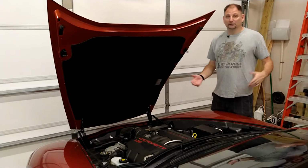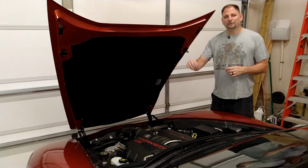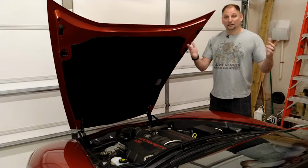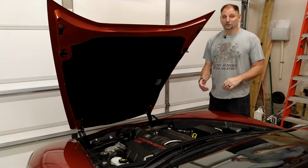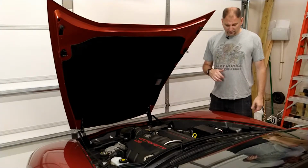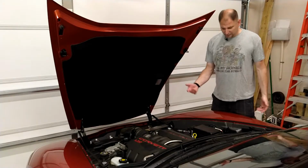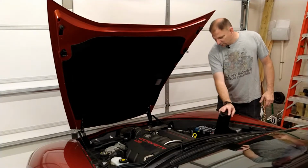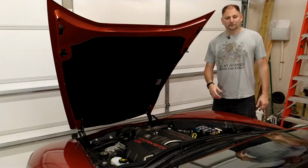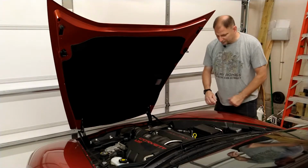You look at your battery, right? Start with easy stuff. It's like, okay, I know what that is. Every time you know something in the engine bay, that's one less thing you don't know. So by process of elimination, you'll figure out a lot of stuff pretty quickly. So again, the battery. Next to the battery is this black box with a picture of a battery on it. Okay, what does that mean? I don't know. There's a little lever here, we can pop it open. Okay, it's full of fuses and relays. No idea what any of these go to. There's a cute little diagram right here that will tell me. Okay, well, I know what that box is.